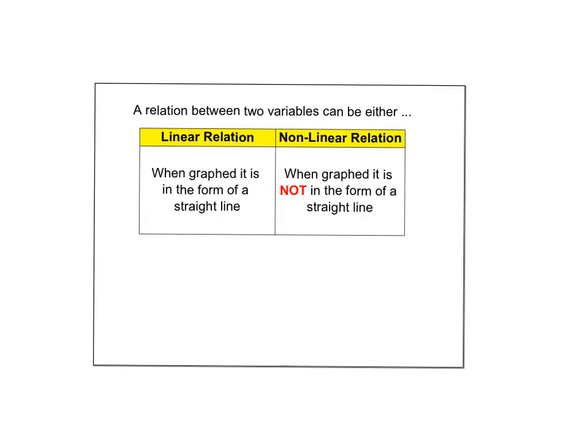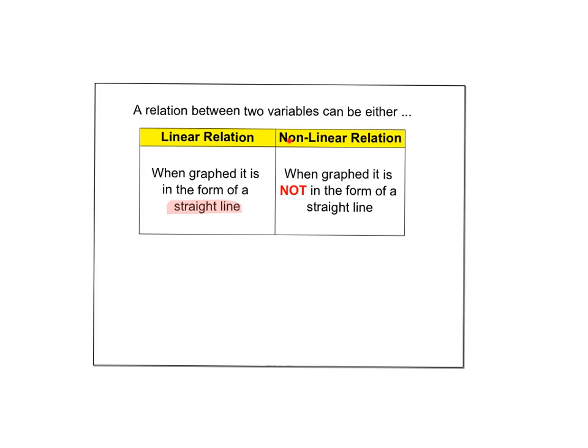So I'm sure that you've had lots of experience looking at tables and graphs over the years. Often when we're looking at tables or graphs, we're comparing the relationship between two or more variables. This relationship can either take the form of a linear relation or a nonlinear relation. Now, they mean two different things. Linear relations are straight lines. So when we graph them, they can be joined by a line and they'll be straight.